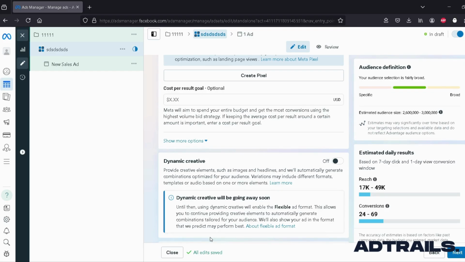So when it comes to using the cost per result goal, you need to test and adjust everything. You need to start with a realistic cost goal based on industry benchmarks or historical campaign performance of your ad account. If your profitability is at, I don't know, $150, you cannot put it at $20. You cannot reduce the cost per result goal in order to achieve more profit that drastically and unexpectedly.